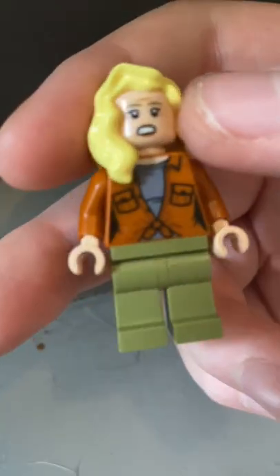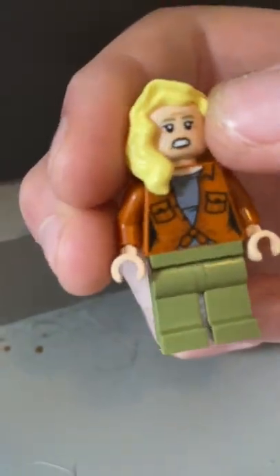We have a guard here, which I don't really like, because it's a Jurassic World guard, and Jurassic World is basically non-existent in Dominion — it's only a figment of the past. We have an Ellie Sattler, which comes in the largest set too, the Therizinosaurus and Giganotosaurus set. She has pretty normal back printing.